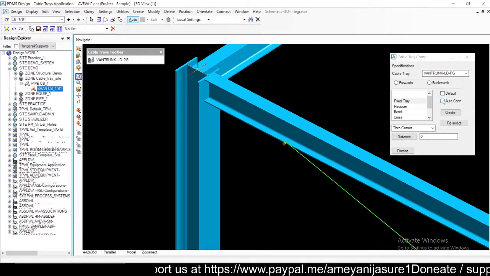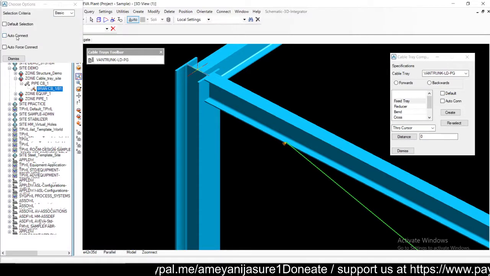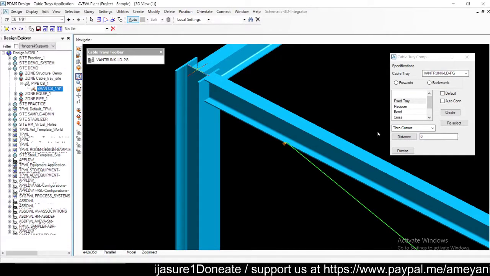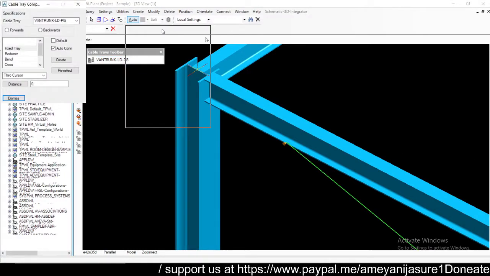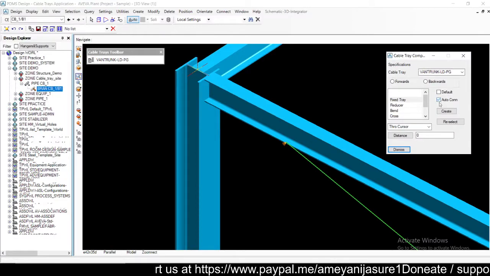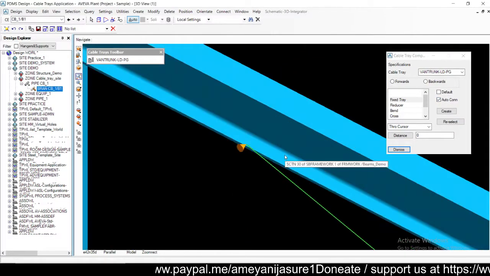The only thing, first we need to make sure auto connection is on, so you can go to settings, choose options, select all, and auto connect, dismiss, and you can go to components. Now the auto connect option is constantly on, so whatever you create will be automatically connected to the previous component.